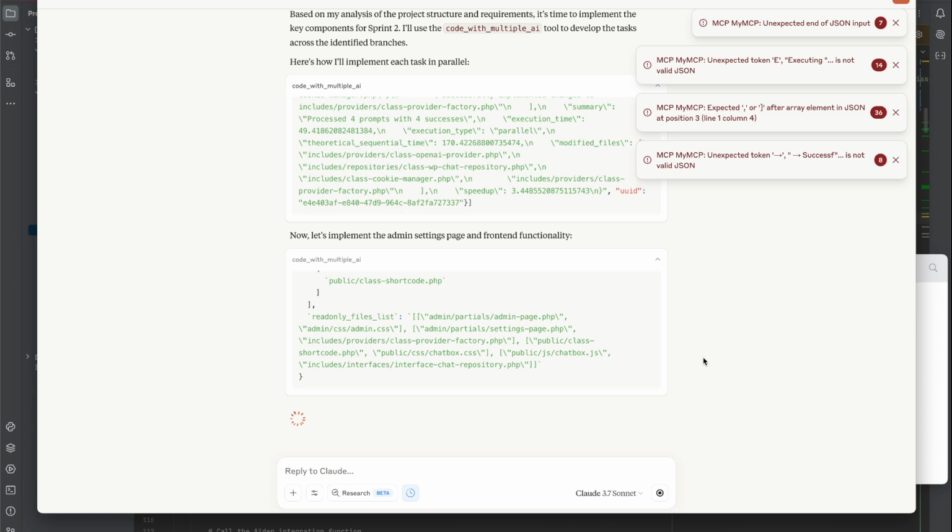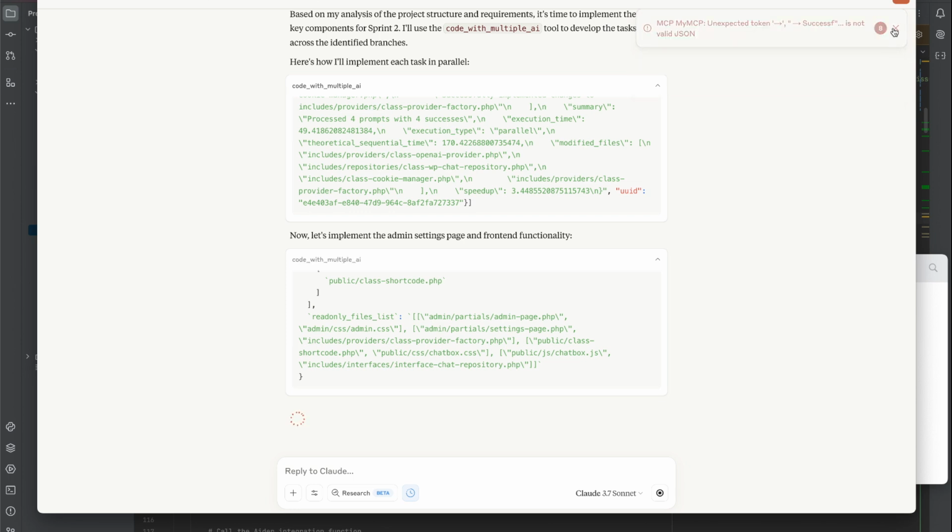You see, I got some errors. Probably it's because of some limitation. I don't know. For now, I don't want to go and check these errors. But sometimes we have these limitations of how many requests per minute you are giving to the AI.